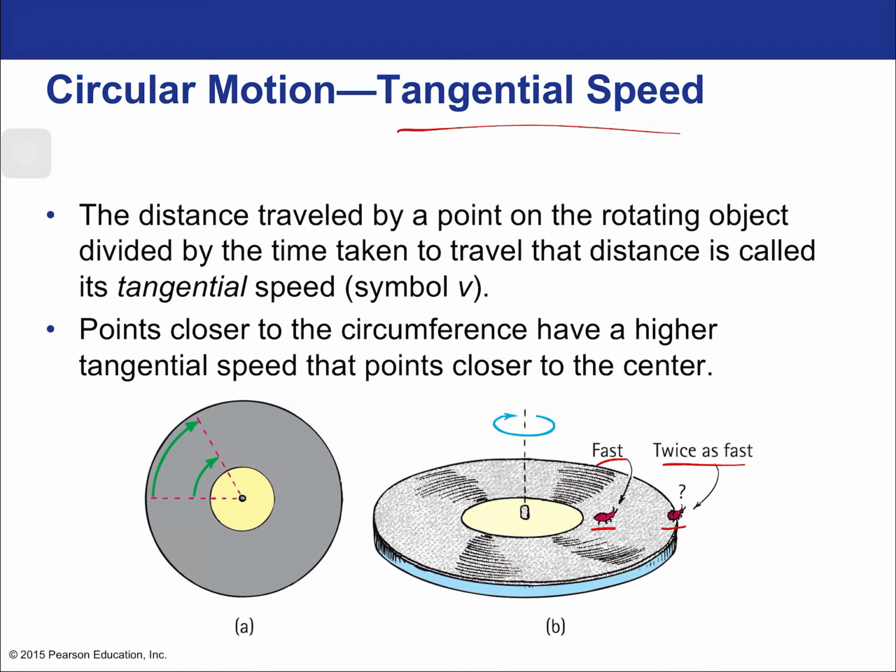All right? I'm not calling it tangential velocity because, of course, the actual direction of that velocity is changing as the bug or object completes a circle. The speed, the magnitude, could be unchanging. Now, it could be changing as well if the turntable is slowing down or speeding up, but we can think of a simple case where it's spinning at a constant rate, right? Where that blue arrow represents a steady rotational rate. All right? By the way, these green arrows are none other than the displacements that I've mentioned.